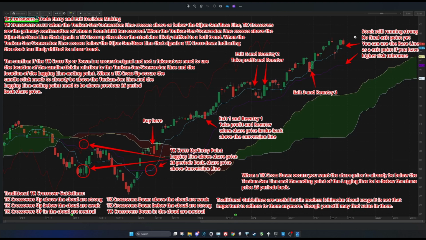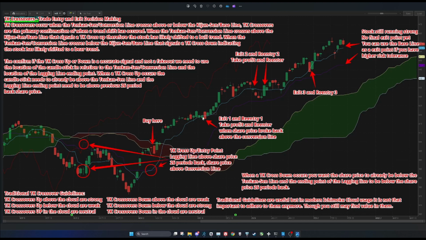And now you're going up, you're still in the trade because the share price is still up. So you can use the Tenkan-sen conversion line as your profit taking and stop loss point. It's a dynamic line, so it'll be moving up, which will guarantee you'll take profit if the price breaks beneath it. So share price going up, break below the conversion line, get out, break back above the conversion line, get back in. You can use this Kijun-sen baseline, the purple line over here, as a higher risk tolerance stop loss or profit taking point.